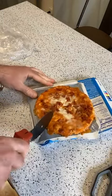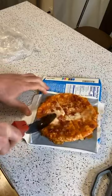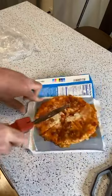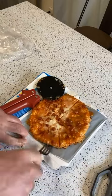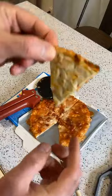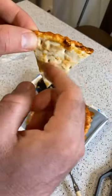So here we go. 3, 2, 1, let's cut into it. No, I don't hear any crispiness, which I thought there'd be a little bit of crispiness cooking on this thing. But let me check it. So check the bottom here. You can hear that kind of texture there.